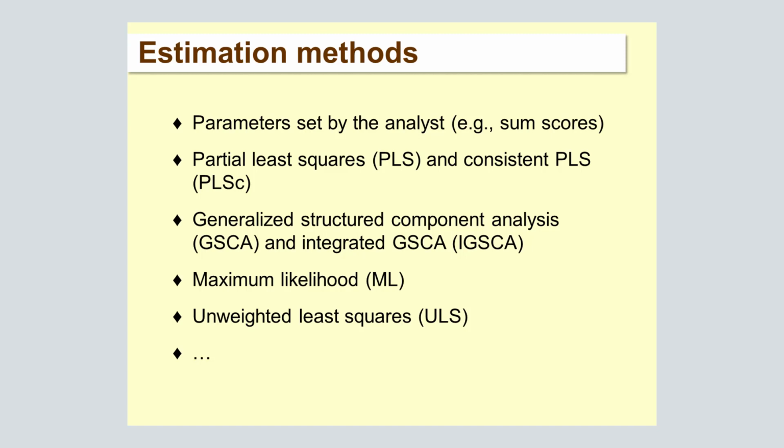Next to that, one could use real estimation methods, like for instance partial least squares for composite models or consistent PLS, PLSc, for reflective measurement models, generalized structured component analysis for composite models, and integrated GSCA for reflective measurement models. Or one could use maximum likelihood, unweighted least squares, or other fitting functions.